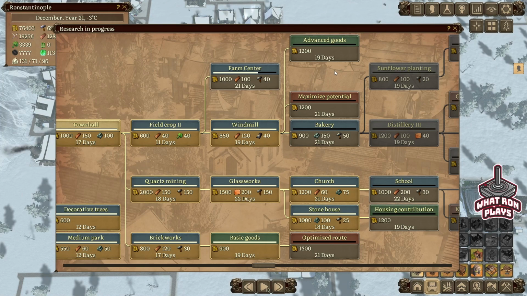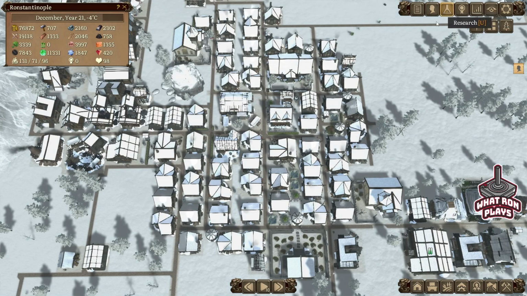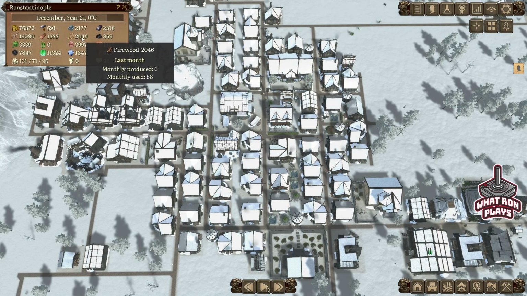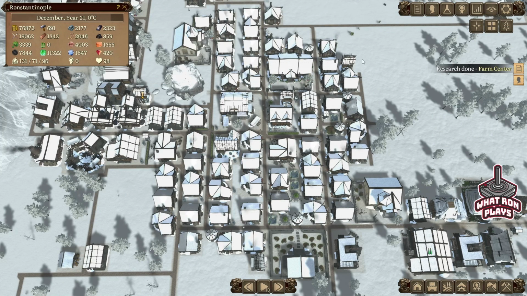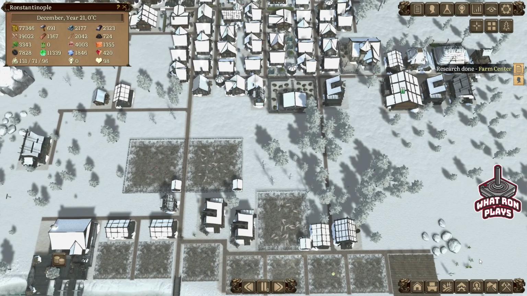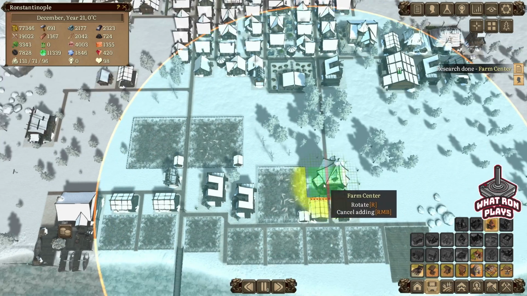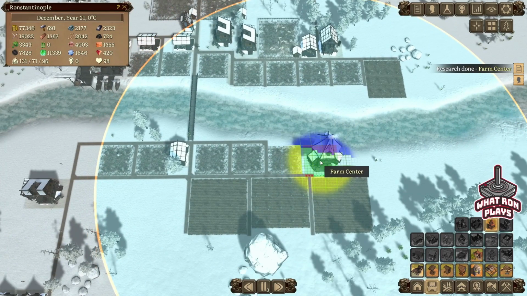I don't know if I'm digging that. That might be a little too large, but we'll figure it out. No worries. We got here down to 2,000. It's running low on tools, but I'm building a lot of stuff with tools. So we did get the farm center done. So let's pause this. Let's look at the farm center and let's see. Oh, look at that. That's actually really good.